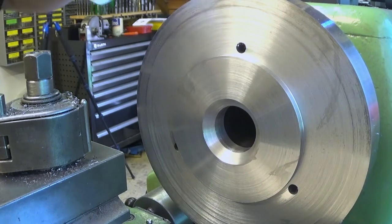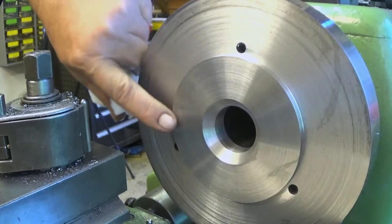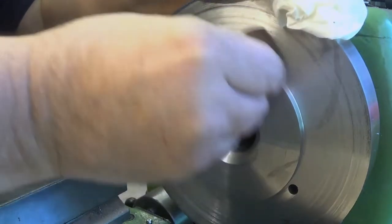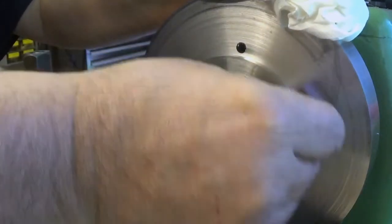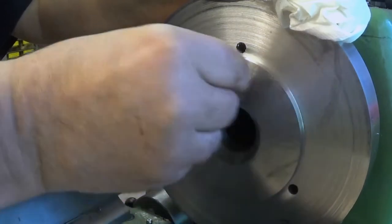Okay, now I will take. There is a burr here, raised points. I will stone these off because I'm going to measure this piece. Oh yeah, there is a lot of them.